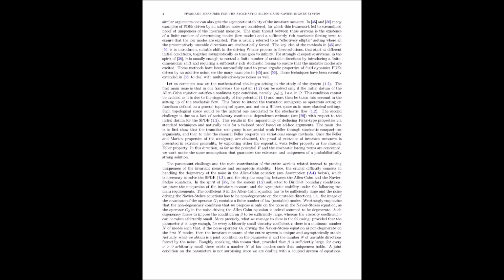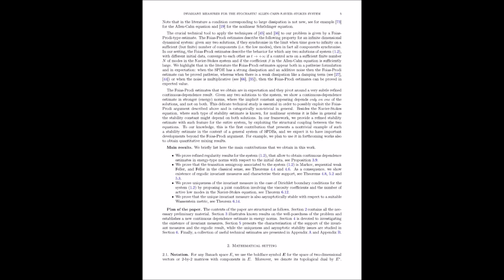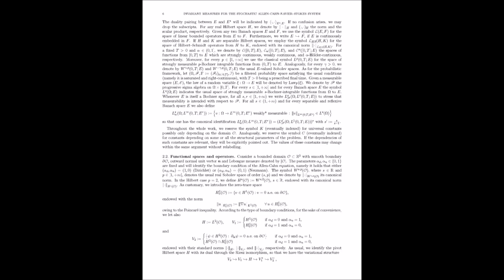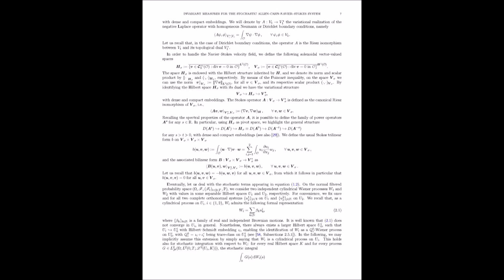What does laws of the solutions mean? Good question. The law of a stochastic process refers to its probability distribution. So we're basically saying that despite the differences in their equations, the original and modified systems actually have the same probability of following certain paths. So even though the racers might have started differently and one has a bit of an advantage, they still have an equal chance of taking certain routes. Exactly, that's a great analogy.